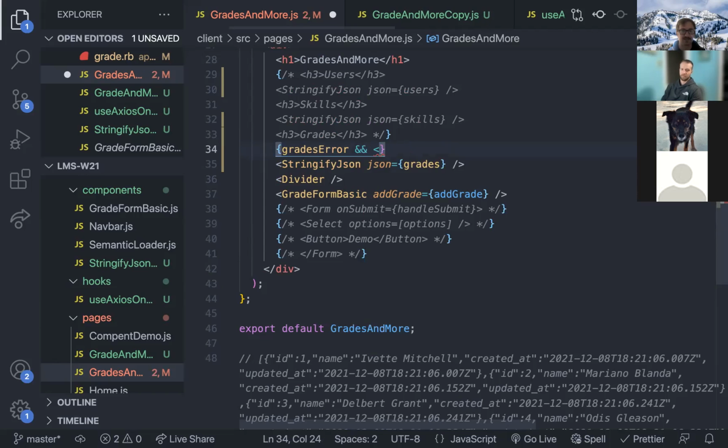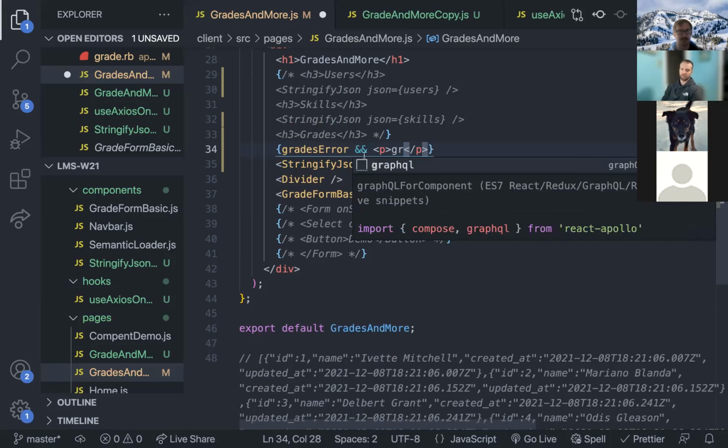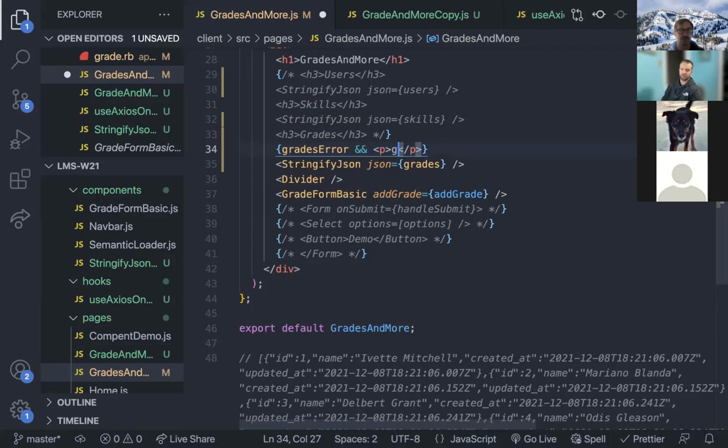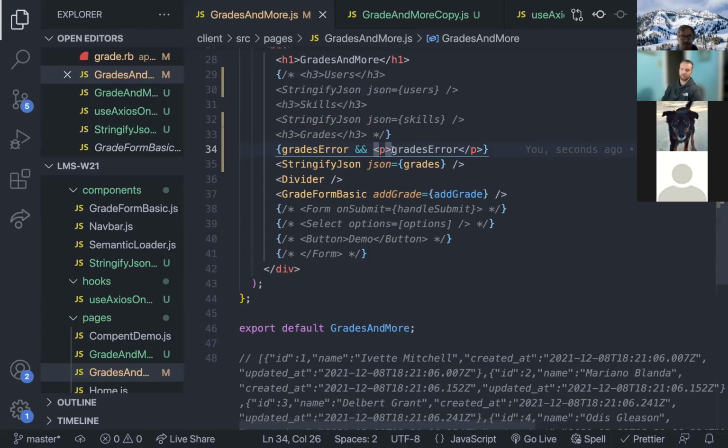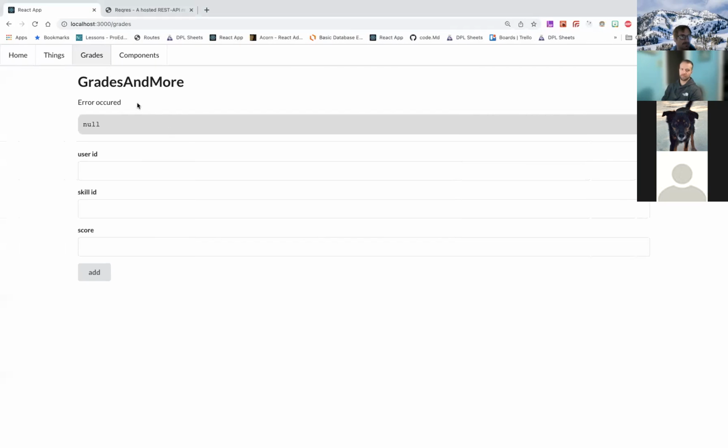So I could first see if that's defined and then render that, because that grades error right now is just a string. Oh, I need to interpolate that. Sorry. I can get back that error message from my useAxiosOnMount. For now, it's just returning the string error occurred. Now this is coming back as null.